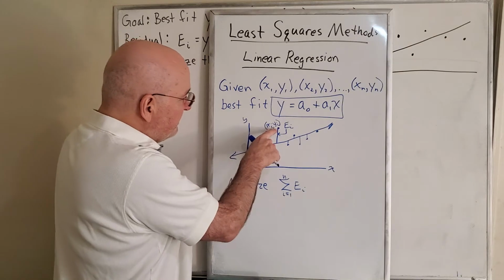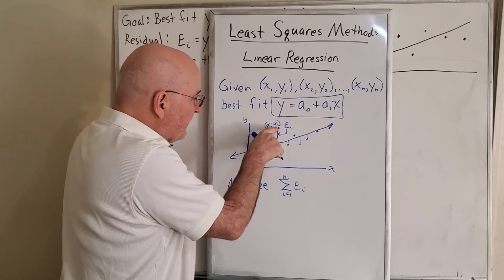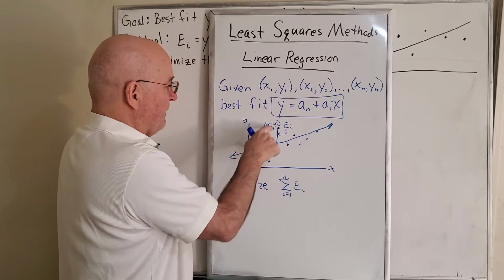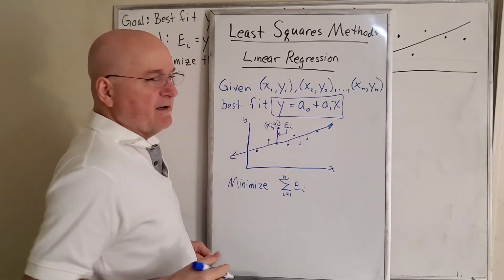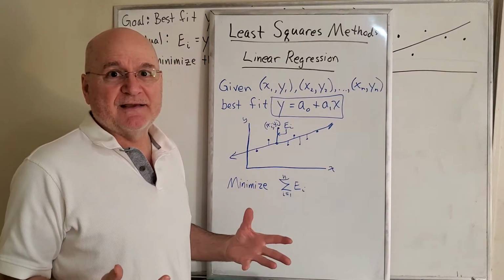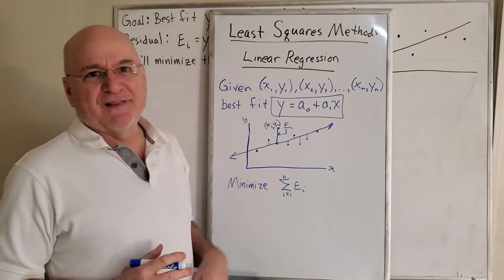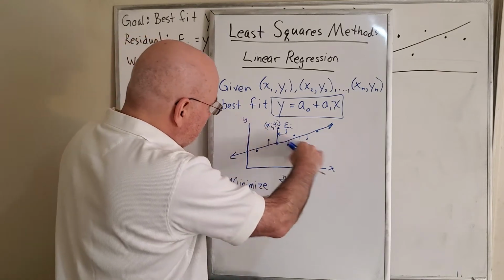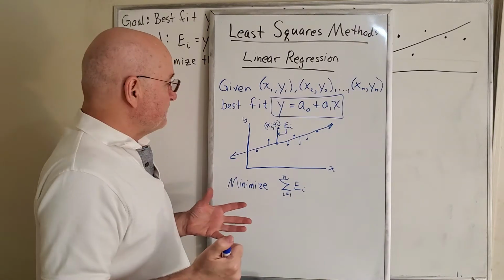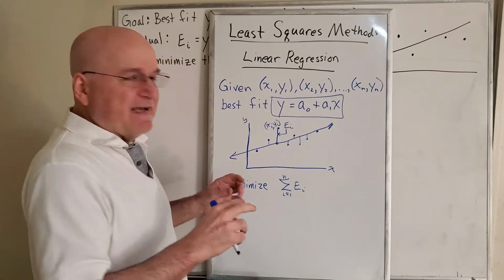Because notice, this error, if we took the actual data point minus our predicted value, which would be this, that would be a positive number. All of them above this line would be positive numbers. All of them below the line would be negative numbers. It's possible they're going to cancel each other out and give you 0, which makes you think you've done something great. But there's an infinite number of lines. You could probably, if you changed it, did the slope downward, also get a 0 sum of the errors. So that's a terrible method.